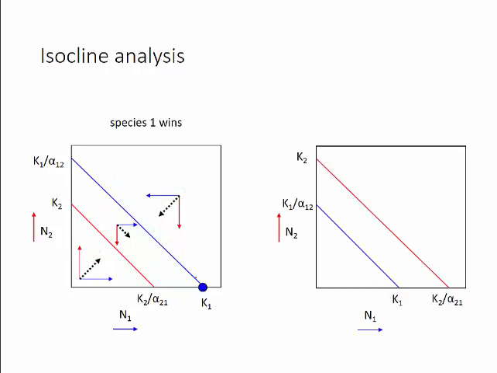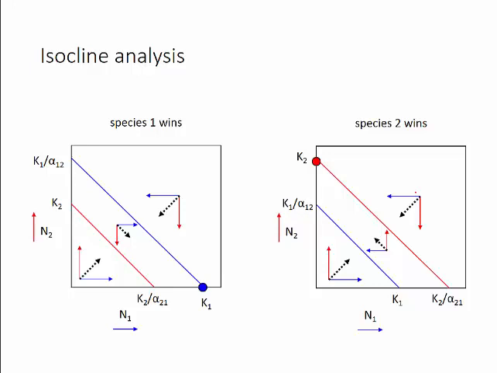Now, the opposite would happen if you look at the far right. The opposite would happen in this situation where species 2 has its isocline as the outer isocline, and that means that species 2 is going to win, and all the trajectories in the graph ultimately are going to lead to species 2 winning and reaching its carrying capacity. So trajectories will lead into the middle zone from either the lower left or the upper right, and within the middle zone they wind up leading up and to the left and towards the carrying capacity.